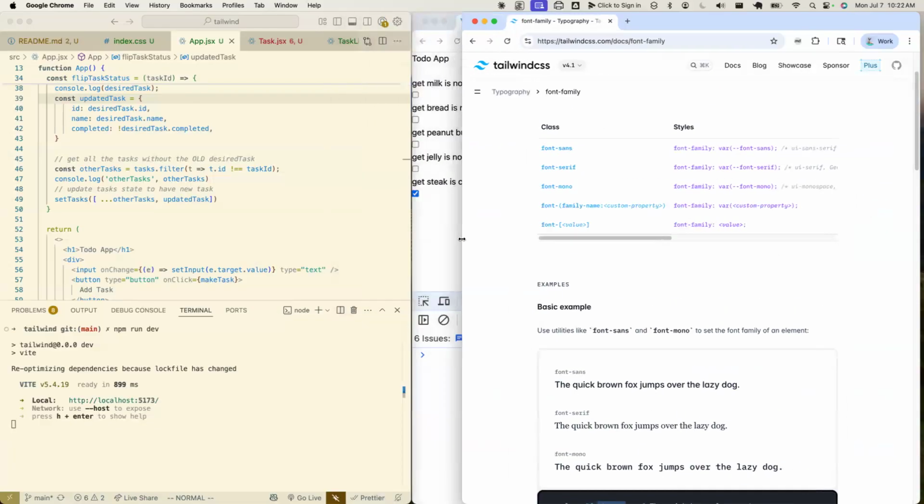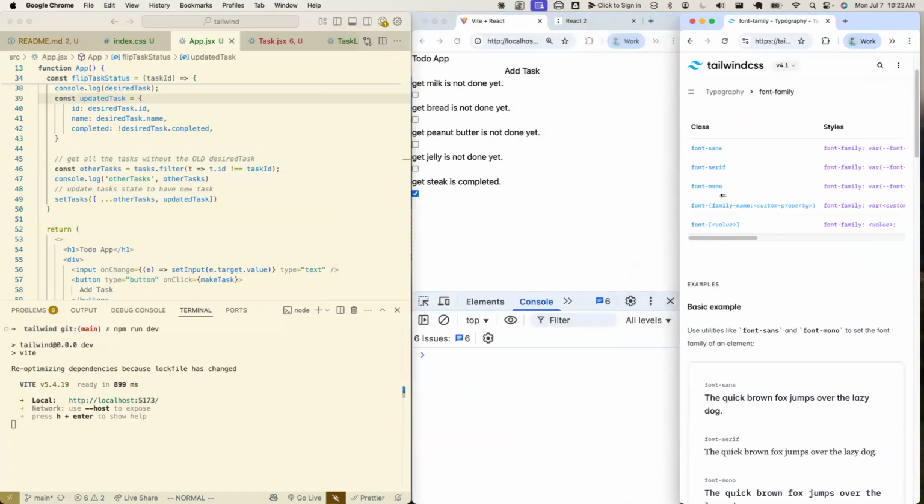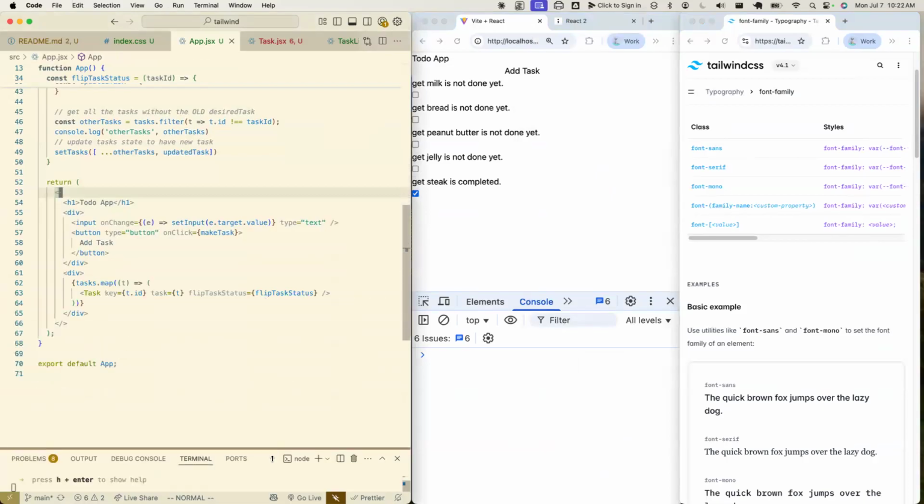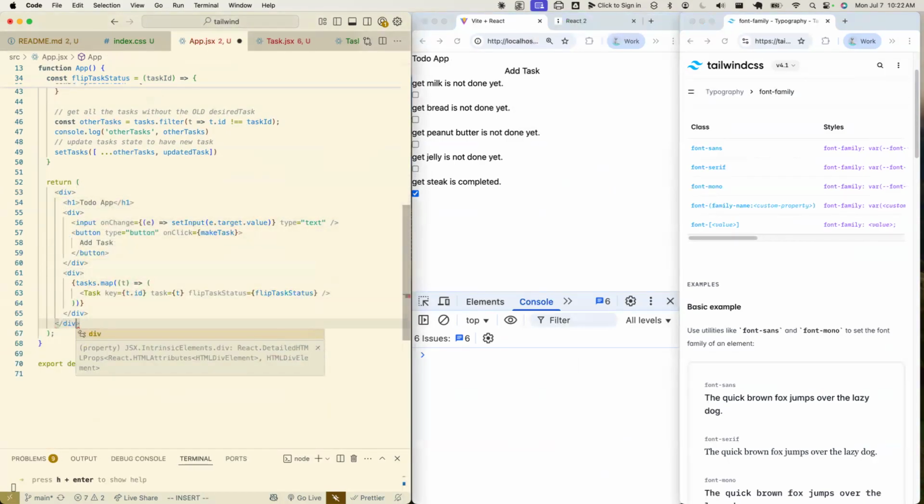So let's go ahead and change the fonts for our whole app. And let's go ahead and change this in app.jsx. Let's make this a div instead of a fragment so I can apply some styles to everything.